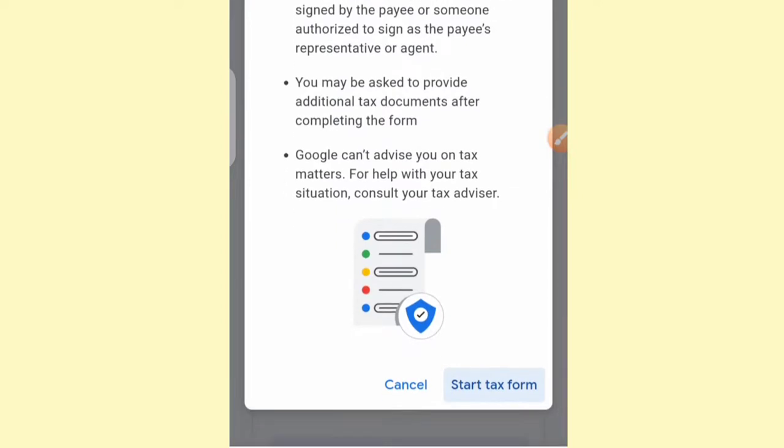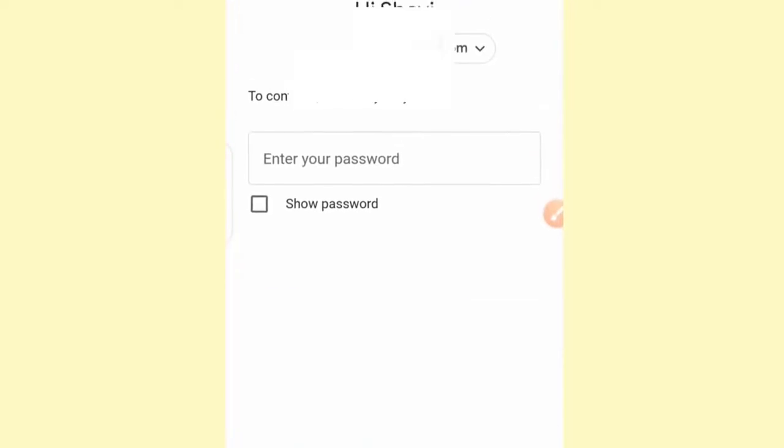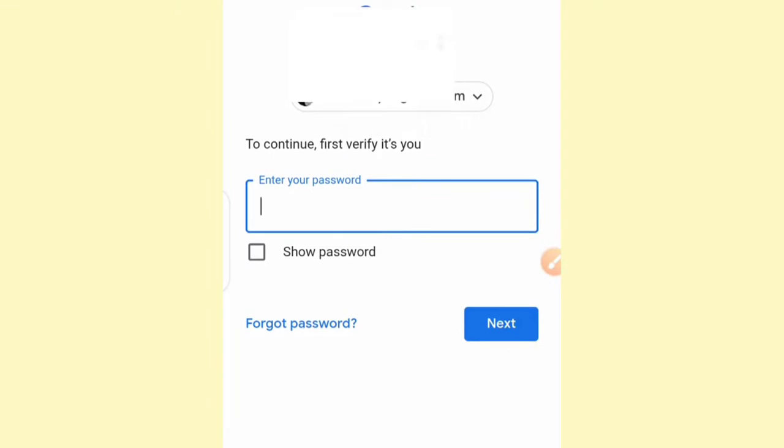So now to start, click on Start tax form. Here, now click on this. So now I need to enter my password.